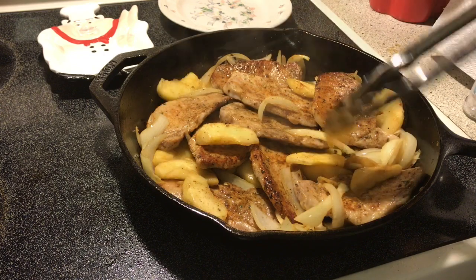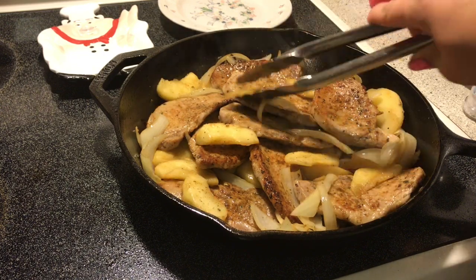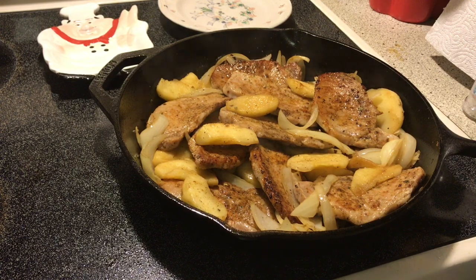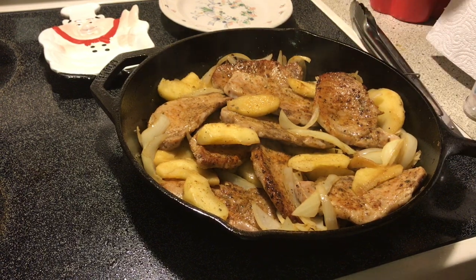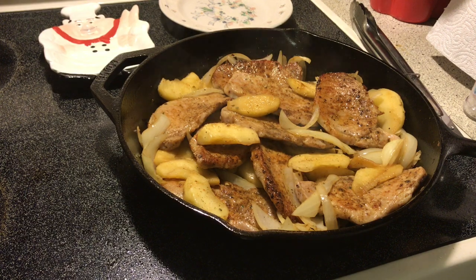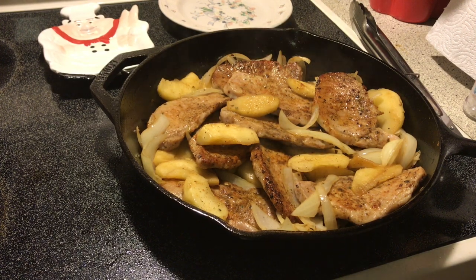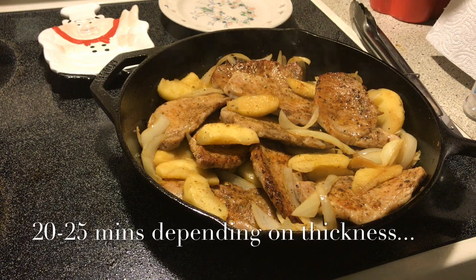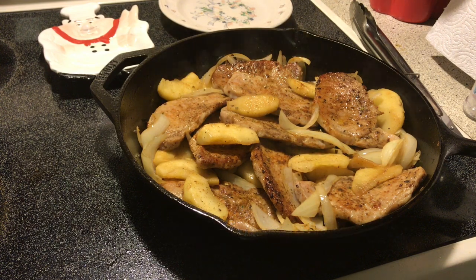Okay, and then I'm going to go ahead and stick them in the oven. I have my oven preheating at 350. I'm going to stick them in, I'll say for about 15 minutes or so. I'll let you know the exact amount of time on the other side.